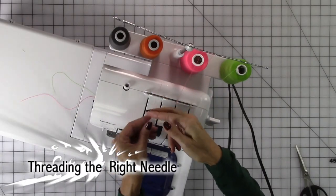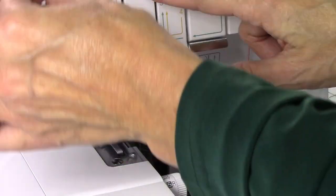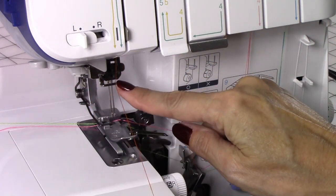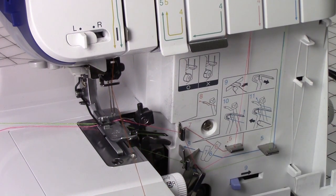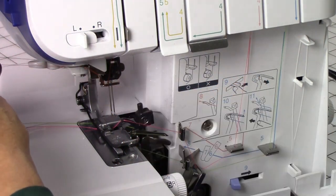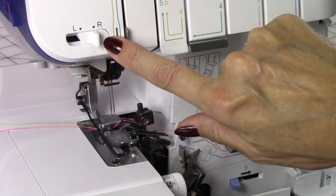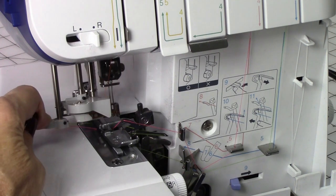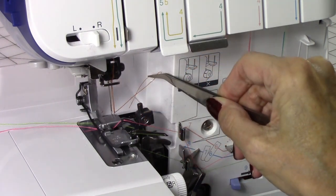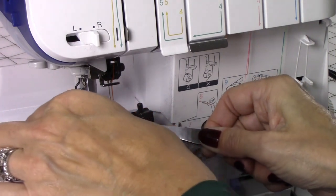For the right needle, I take the thread, again right through the clip, through the tension disc, down. I follow all of the green markings shown on this machine — to the right of this metal lever, then behind this lever here. This is the coolest part of this serger: it has an automatic needle threader. I'm going to run this thread up through the metal into number seven, give it a little tug, then wrap around the back side and cut your thread. Move this to the right — meaning the right needle — and just push this lever down. Voila! The right needle is threaded. Lift up your presser foot and just slide this thread down with the others.